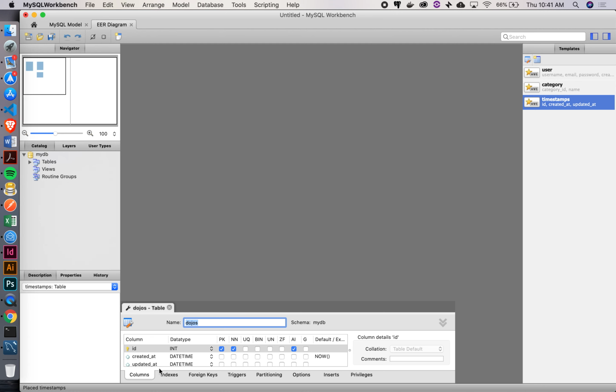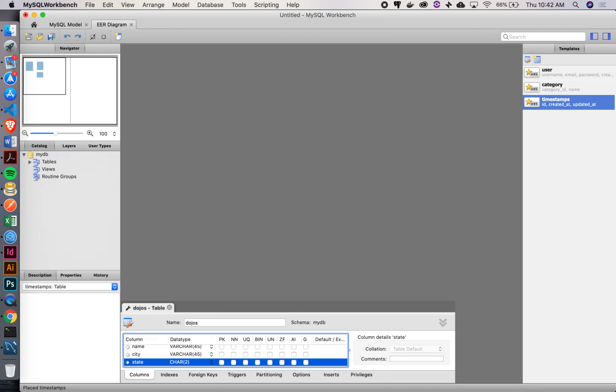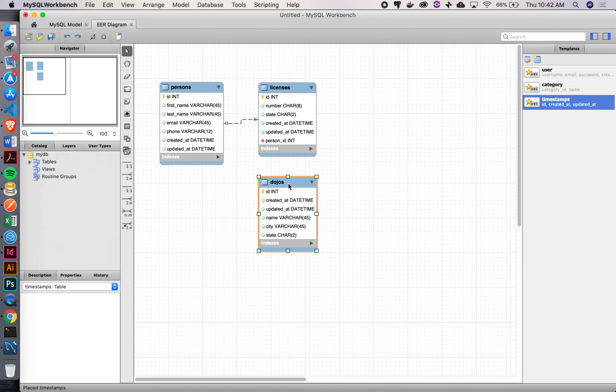Okay? And then inside there, what do we want to have for a dojo? Location, city, that's fine. All right, so let's just call it the name. Maybe we also want to have the city and state as separate fields. We could do that. So the city's right here. State is here, and I'll just make that a char2 field because I know the state is always going to have 2 digits, right? Cool. Let me close that here. I've got my dojos over here.